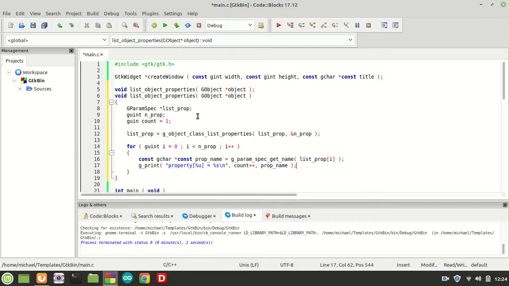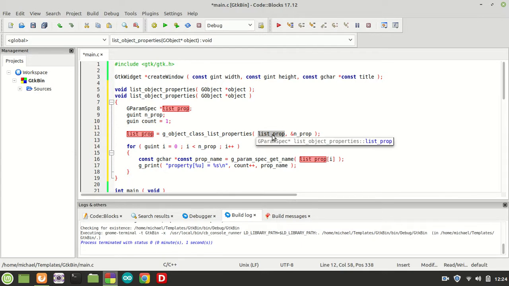Now let's see if everything is okay. We need the g_object_class_list_properties function. For this we need the GParamSpec list, which we need to provide for this function, because without it it's not working.